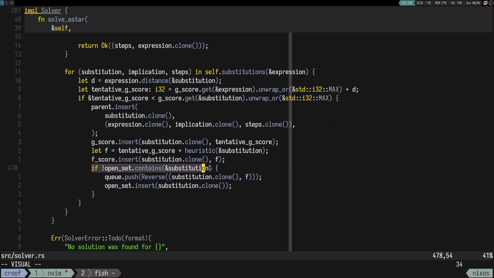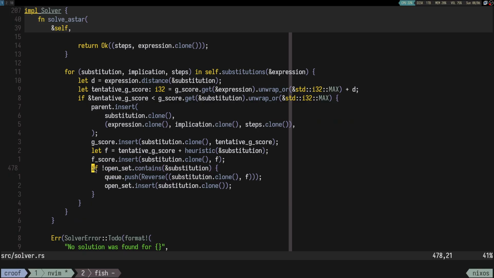So if we don't have the neighbor in the open set, we add it. But what if we have it in the open set? How can that happen? Is it like going backwards, maybe? I think it's equivalent to going backwards.